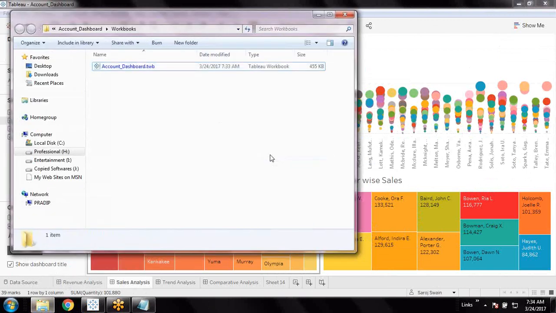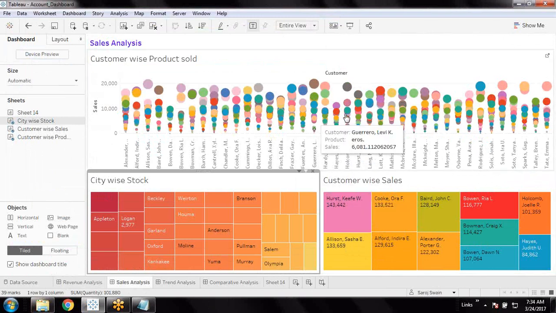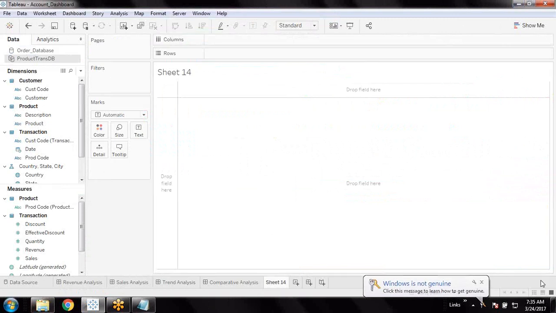Okay, and we have another workbook like this, and that one is also using the same data source. If we apply filters here, will this be applicable to the other workbook as well? No. The data source can be used in multiple workbooks, but this filter will be restricted to this workbook, because this has separate metadata and that has separate metadata. Whichever changes I make will be saved in this workbook only, not in another workbook. But of course, the data source can be used in other workbooks.